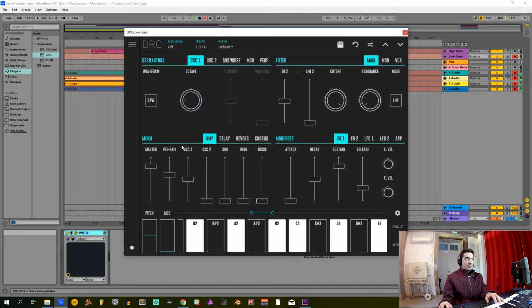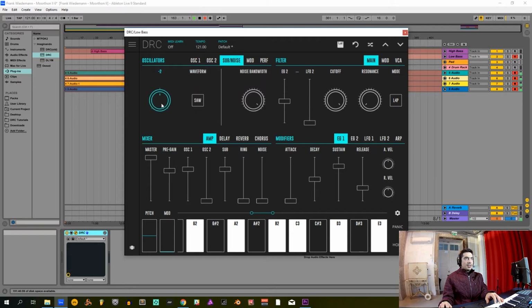Master at maximum, pre-gain here, oscillator 1 here, and the sub-oscillator at the same volume. We raise 1 octave to the sub-oscillator. Okay.